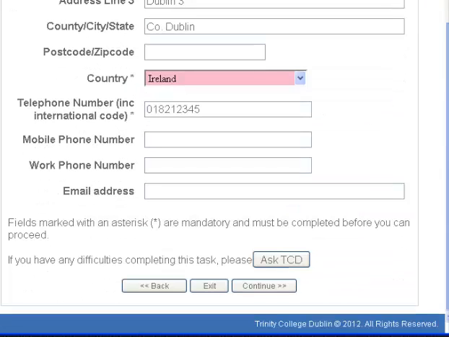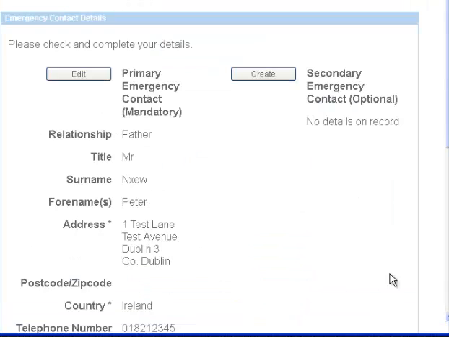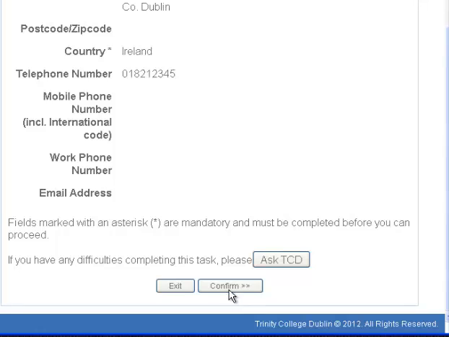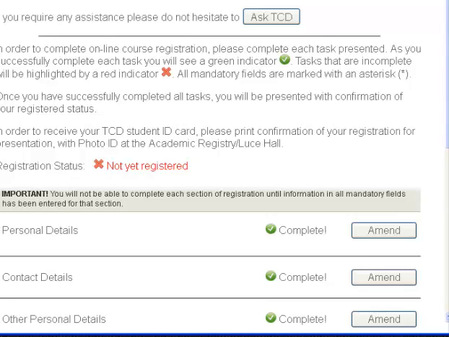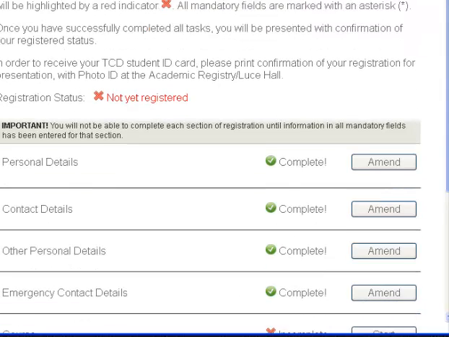Once completed, click on the Continue button. Double check the details and then click on the Confirm button. You will return once again to the home screen.